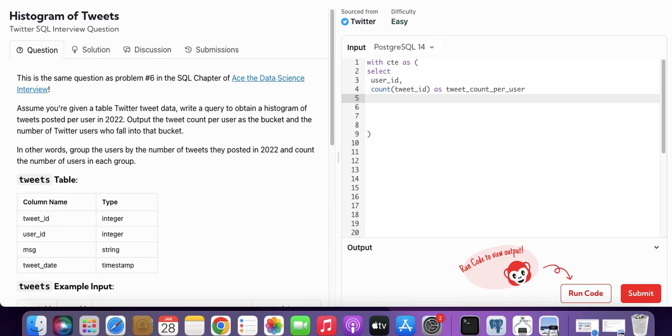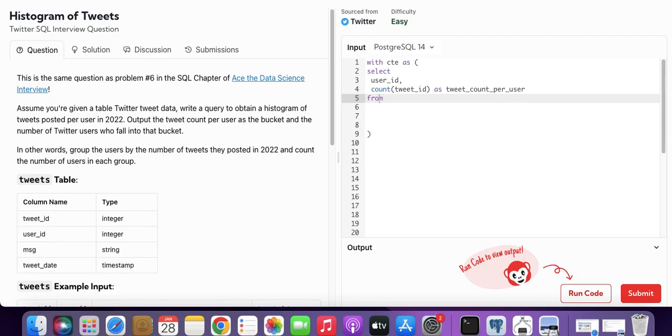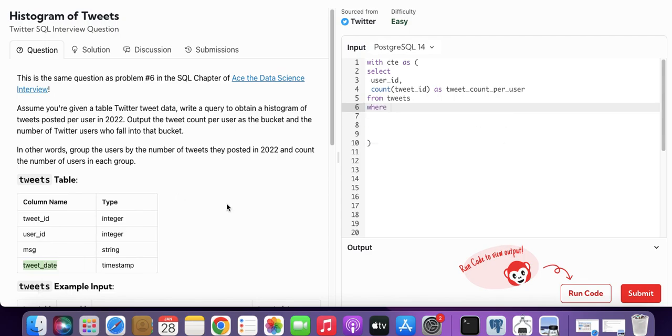Now let's shift a little bit. From which table, that is the tweet table, we are retrieving the data. Now we'll be filtering the dates, where tweet date between.